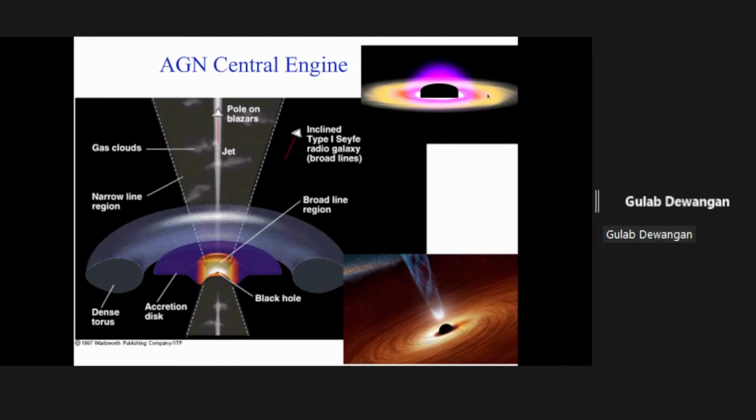In some objects, it may not go down to this innermost stable circular orbit, but it can truncate at even larger radii, maybe 50 RG, 100 RG. These things are possible. But another thing is that the hot corona is probably something like this, which again surrounds the black hole in the innermost region, and even surrounds the innermost accretion disk. So in another picture, another possibility is shown in the bottom panel here.